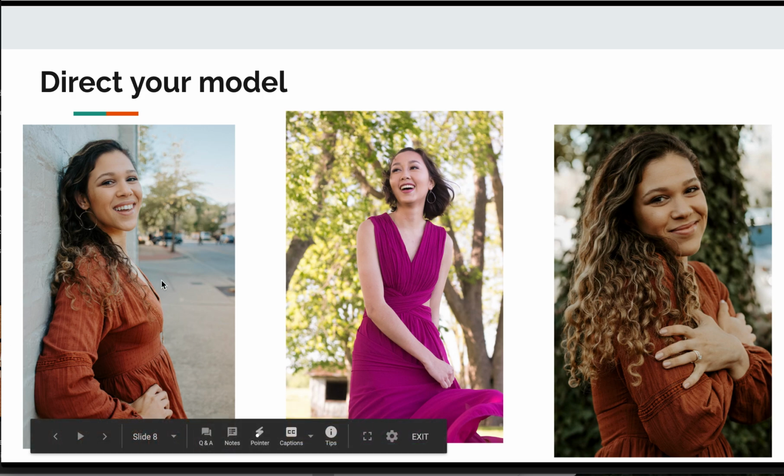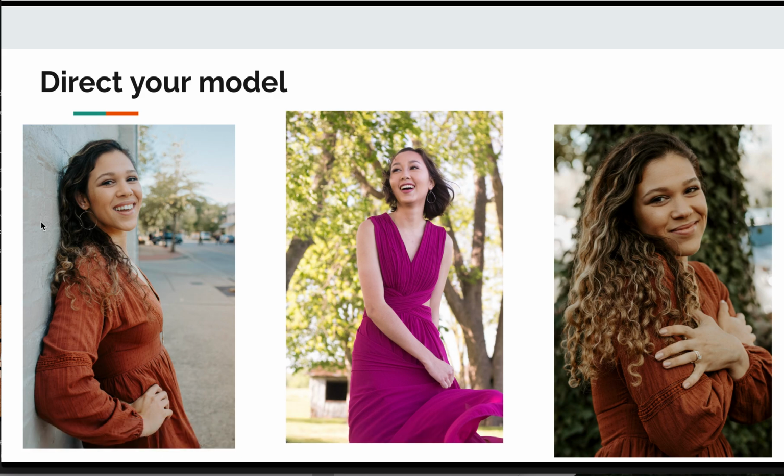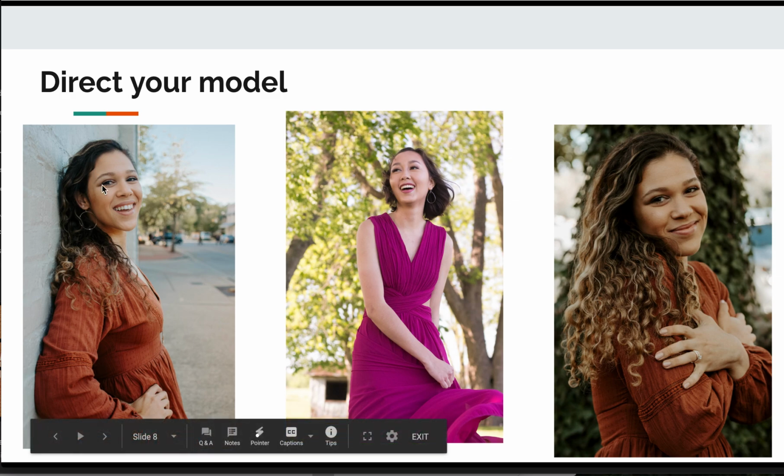Here's some other ones. Taking a picture by a wall, leaned up against the wall, is always gonna come out good. And that's really all it is. It's like, hey, lean against this wall and look at the camera. If they are leaned on their back and they turn their head towards the camera, it's gonna end up with a great shot every time.